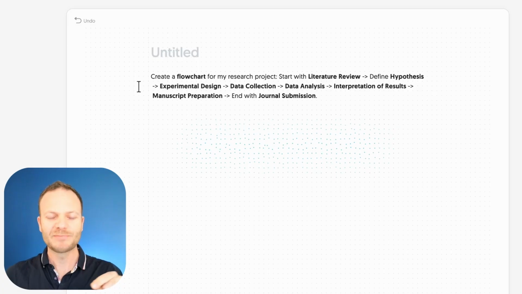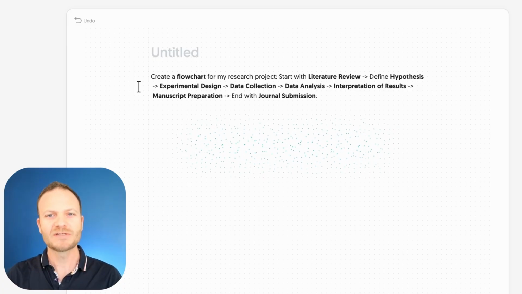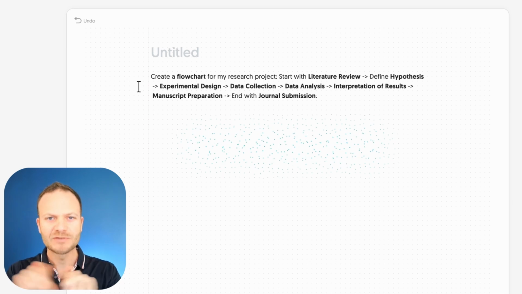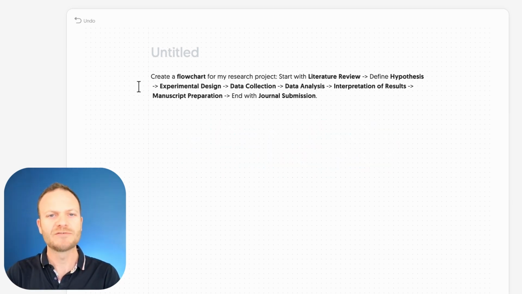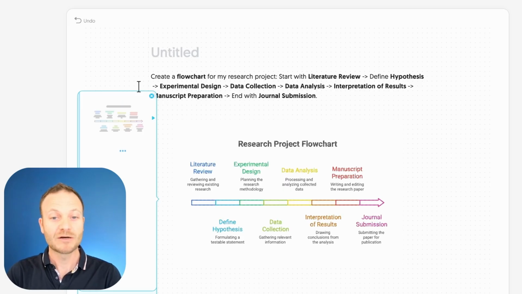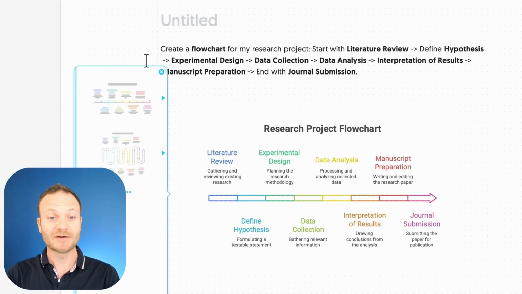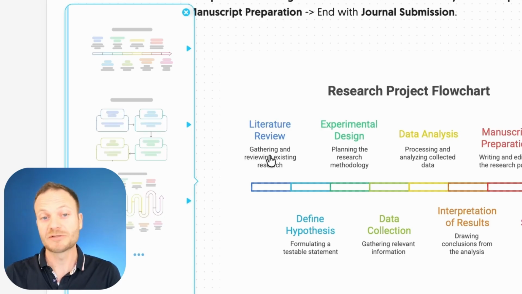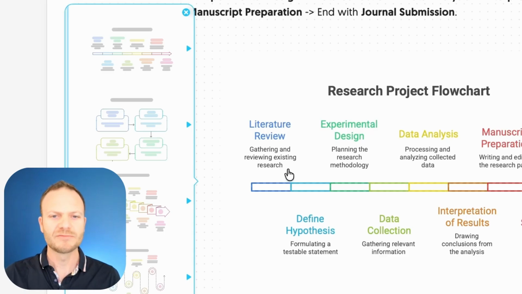Now what's happening in the background is that the AI is reading your text, is interpreting it, and matching you with the right template. So you need to give it a few seconds, and then let's see what happens. Okay, now we already have a full diagram in front of us. You will find that it also generated some additional text, some detailed description for each step, which I did not specify. So these are all guesses made by AI. You can delete them if you don't want them, or you can customize them.